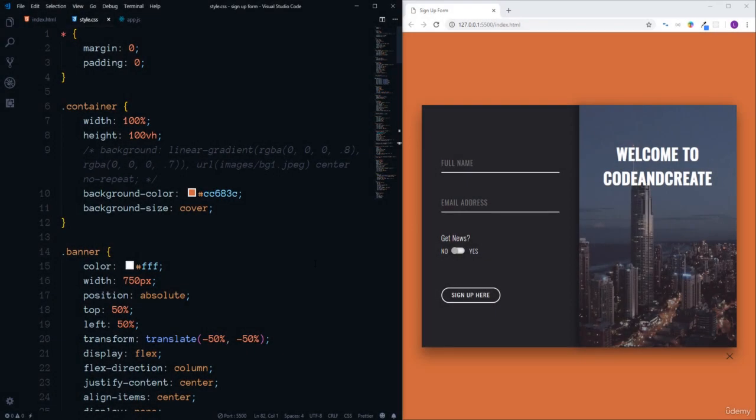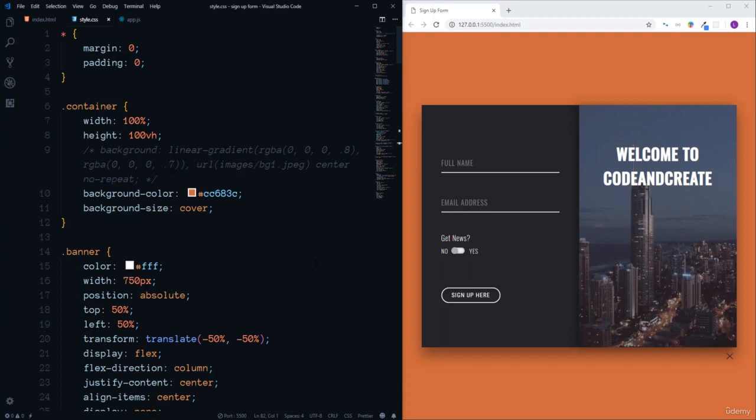Okay, so once we are done with styling both parts of our project, it's time to add some JavaScript and give some functionality to buttons. So by default, I'm going to hide form container, and when we click on button in banner, then banner will be hidden, and form container will be displayed with a little fade effect. Also, when we click X closing button, form will be hidden and banner will be displayed back. Alright, that's all what we are going to do, and again, we will do it using JavaScript.